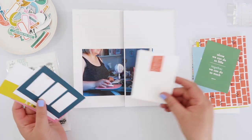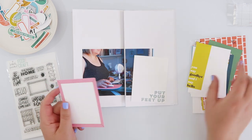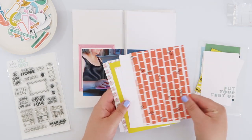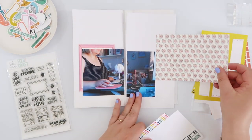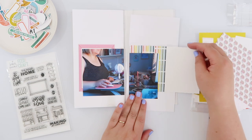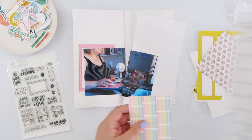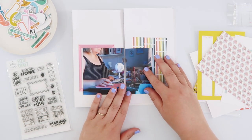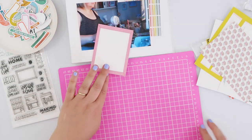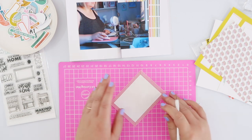I've got this 4x6 photo — it's a landscape photo and I don't normally put these into my traveler's notebook, but it didn't make it onto a Project Life spread and I didn't want to waste it so I decided to give it a go in here. All I did was cut a line down the photo to split it into two. I placed it roughly where I want it on the page and then cut a line down it, because you can't fold your photos, especially when you're working in a pocket page notebook like this. So one half goes on the actual page of my notebook and the other half goes onto the pocket size insert piece of paper.